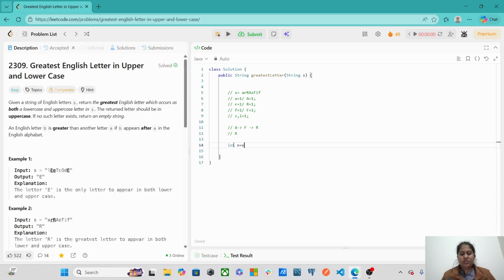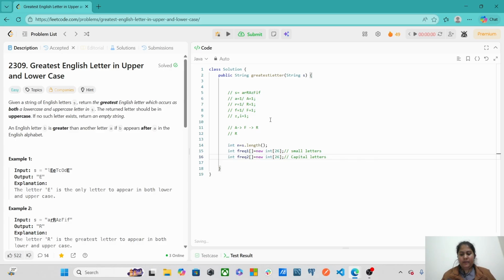First of all, let's take out the length of the string S and store it into variable n. Now make two frequency arrays of size 26, which is the total number of alphabets in English. The first one is for storing small letters, and the second one is for storing capital letters.